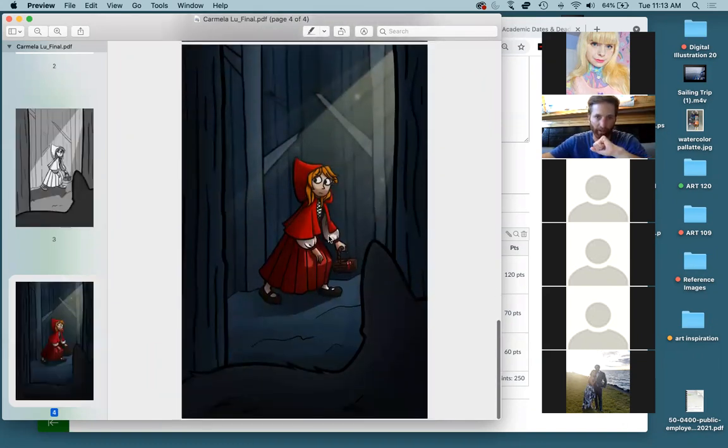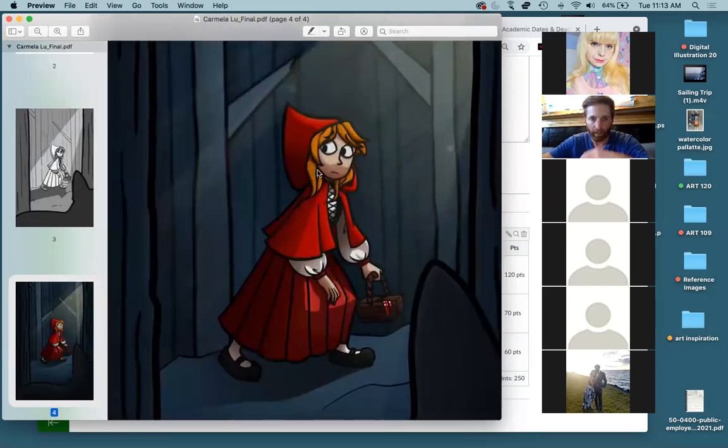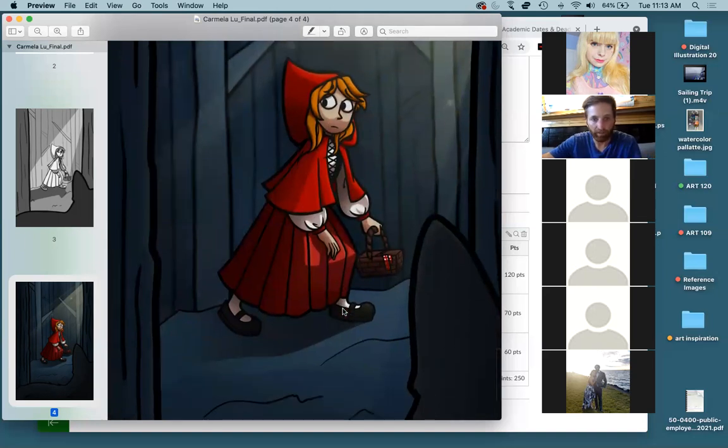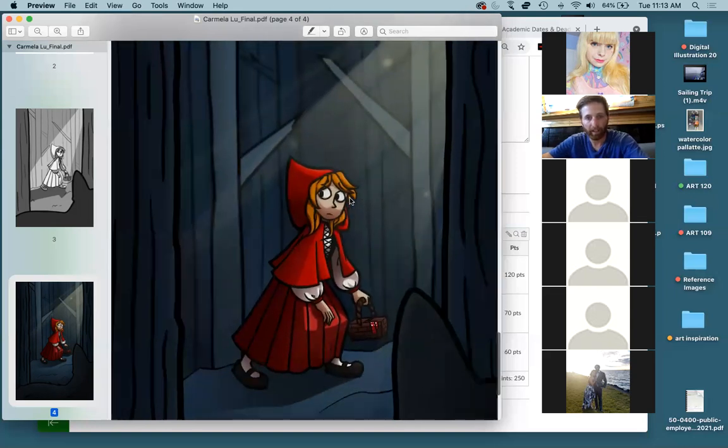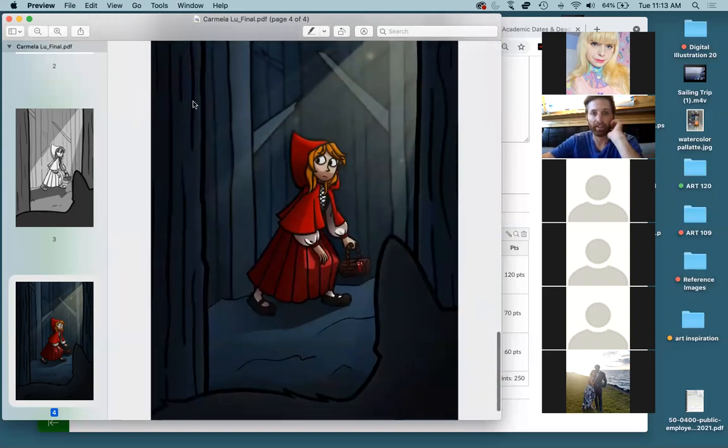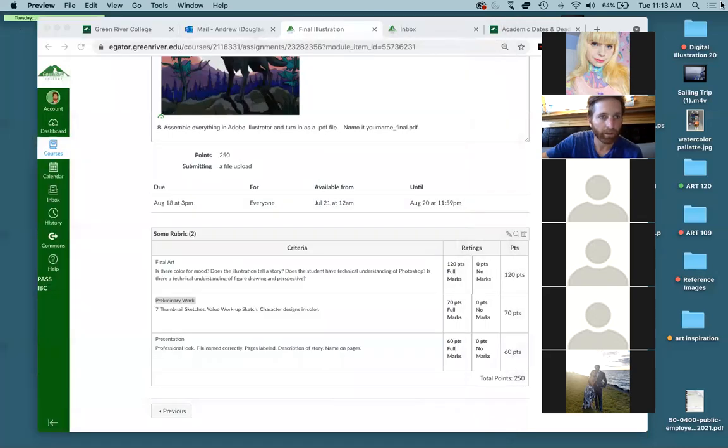And then there's the final art with the nice clean line work, good shadows on there, kind of simple shadows, which is good, just hard edged shadows, but it really makes the character stand out, and it's a good color scheme. So it's all cool colors except for the main character, which makes sense for the character there. So this one was really nicely done. Let's look at a couple other ones.